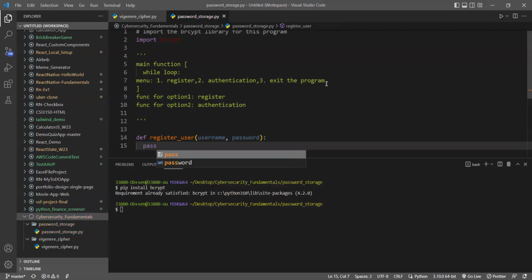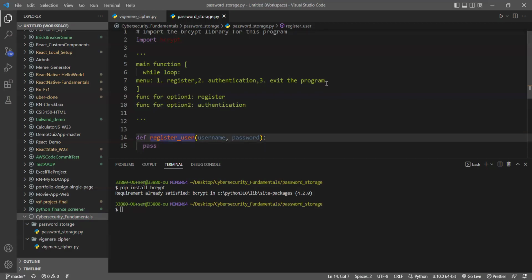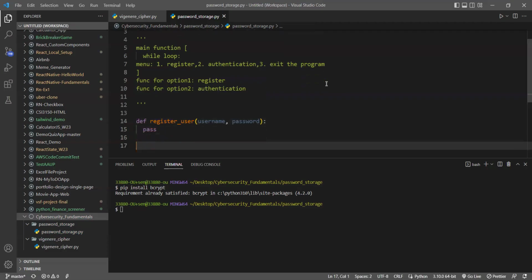If we do not have a return statement, we'll just say pass. It will not do anything. So for now, we are keeping this as a placeholder. We will replace this with the actual logic of the program when we get to this point. We will decide whether this function is supposed to return anything back to where it is being executed, or it should just stop the execution here, which typically it will.